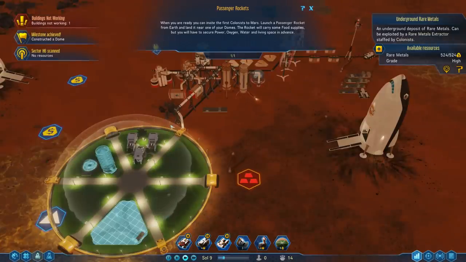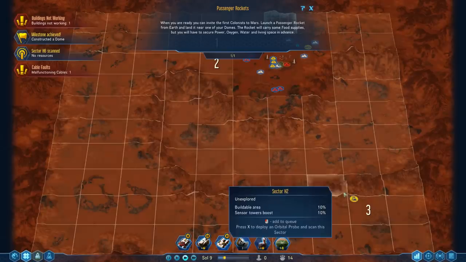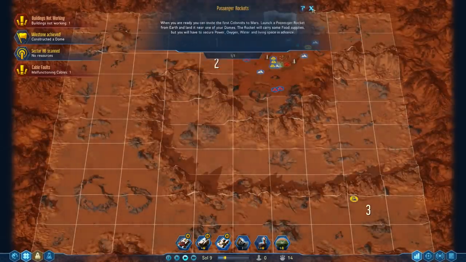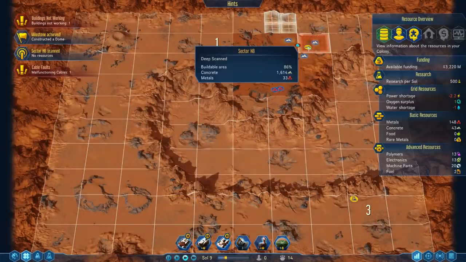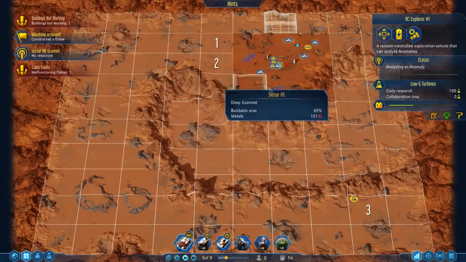Scanned. Okay, what does the sector scan say? Oh, look, we found a... Cable fault reported. We found something cool here, but that's not what I was looking for. We found another anomaly there. Hey, have you explored this? I think you should explore it. There you go.